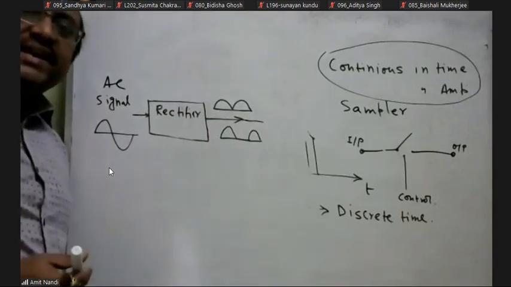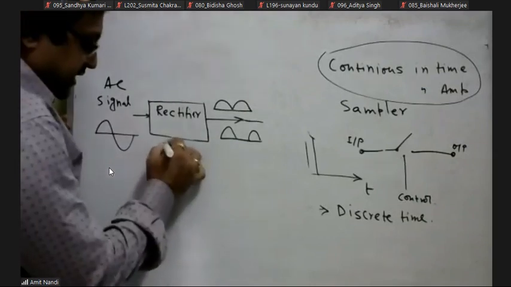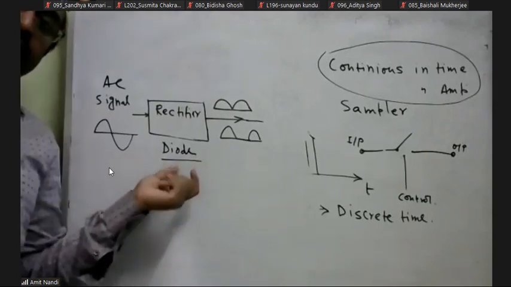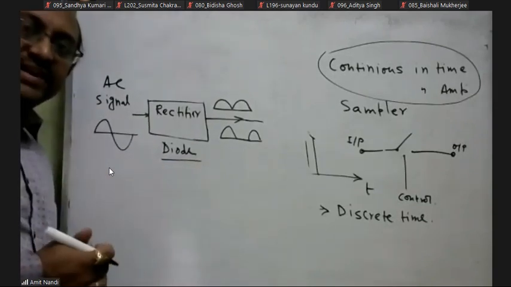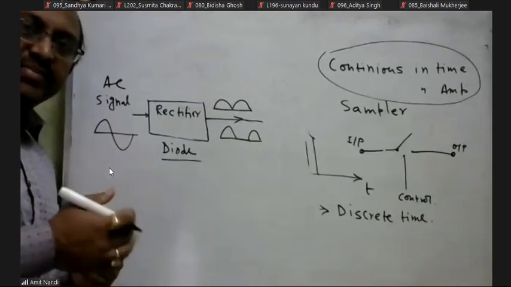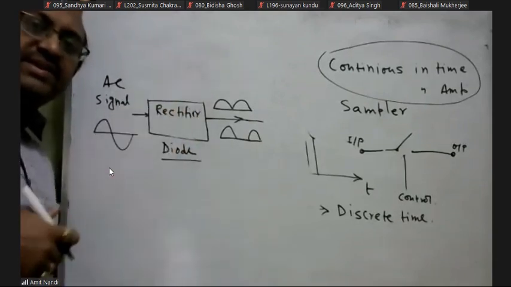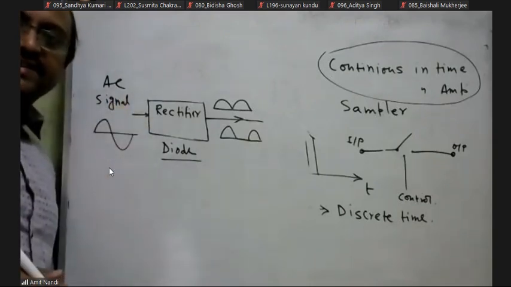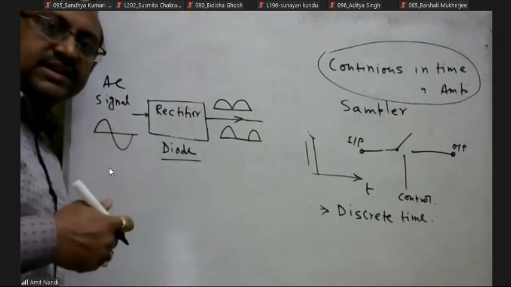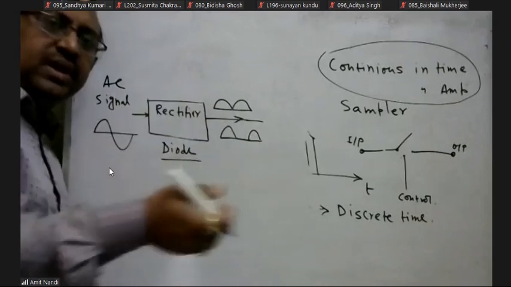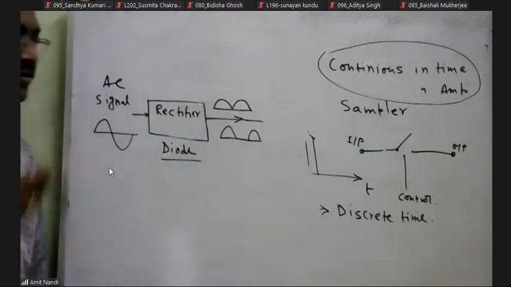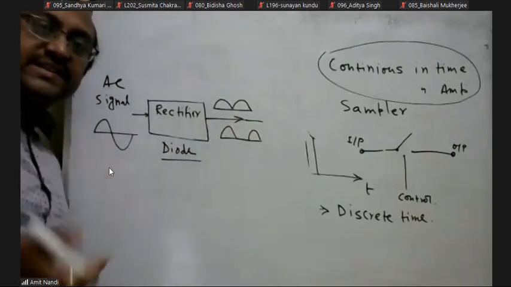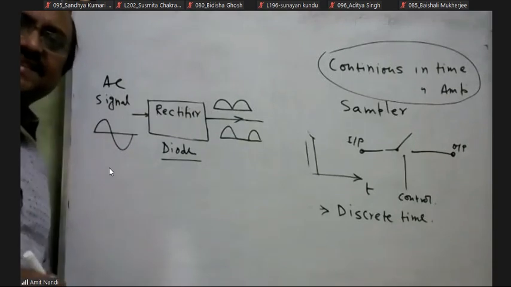So in the rectifier circuit, one of the basic components is the diode. This is the electronic component we use to build the rectifier circuit. The rectifier converts the AC signal to a DC signal, so it is one of the analog electronic circuits where that conversion from AC to DC is done. Now this is a pulsating DC signal, not a pure DC signal. So what is a DC signal and what is an AC signal?